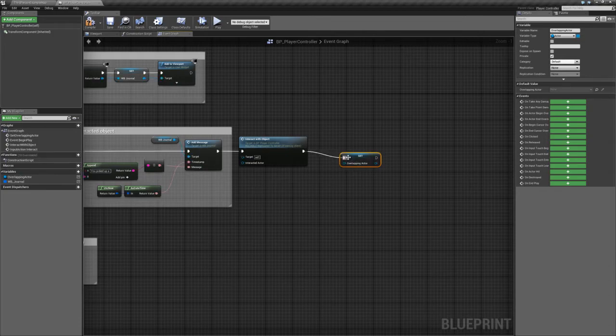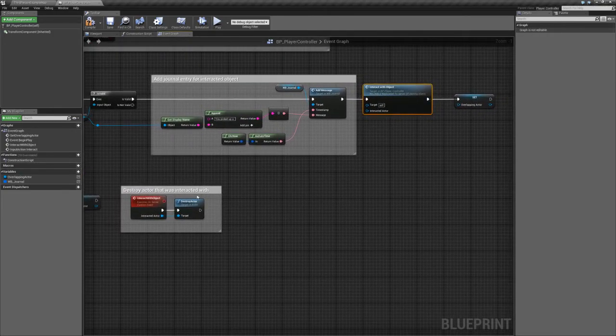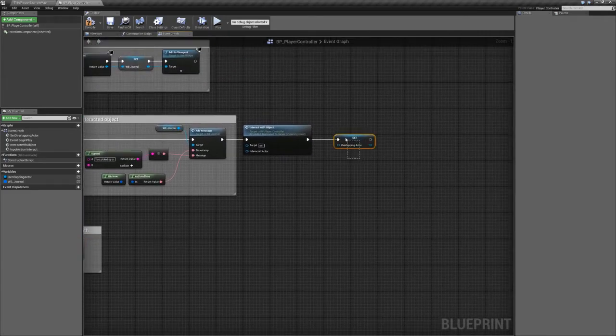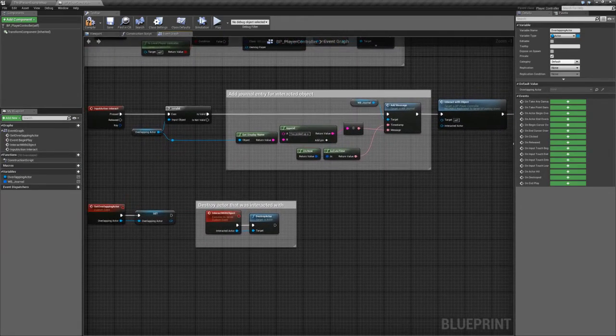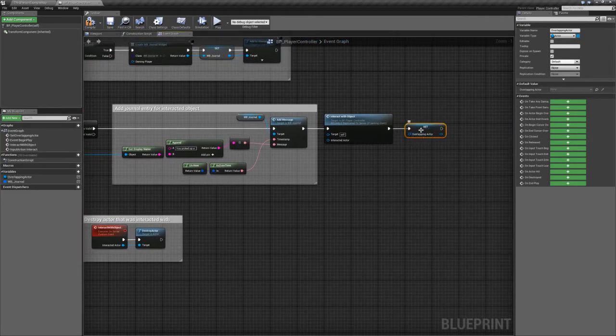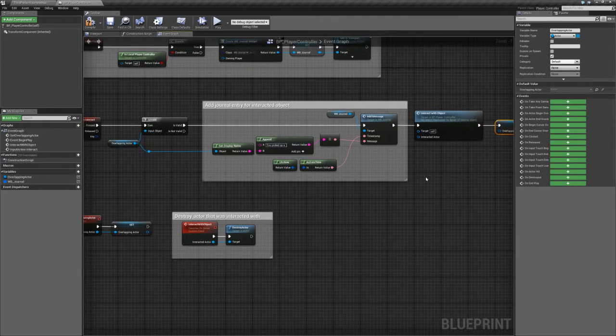Click and drag from here, connect that. So after we send the event to the server will destroy the actor, and then we set the overlapping actor to none/null. That way we won't reference this again unless another actor is overlapped.